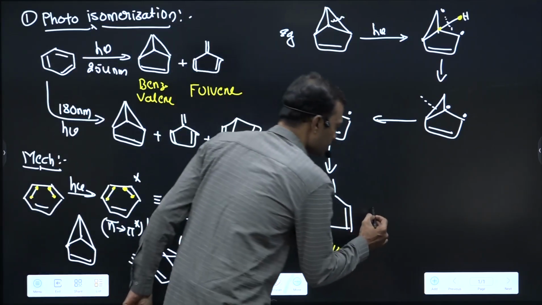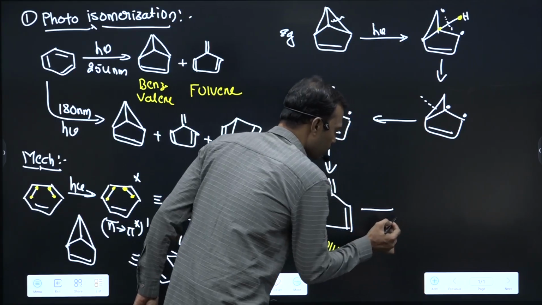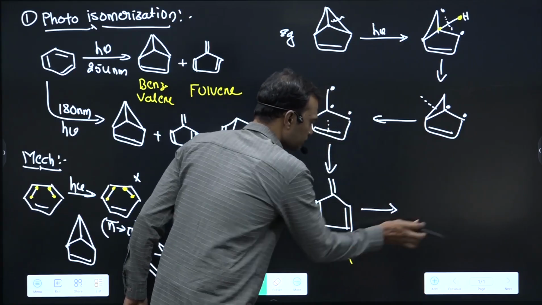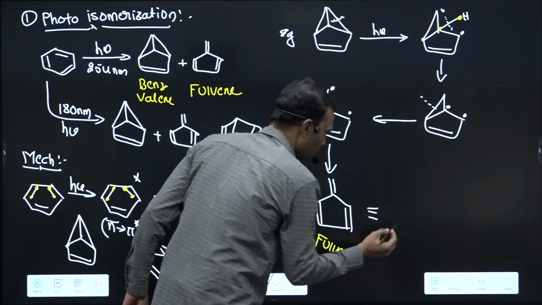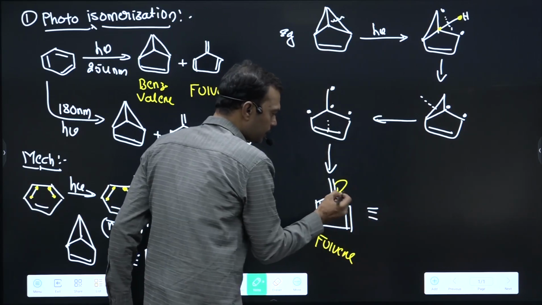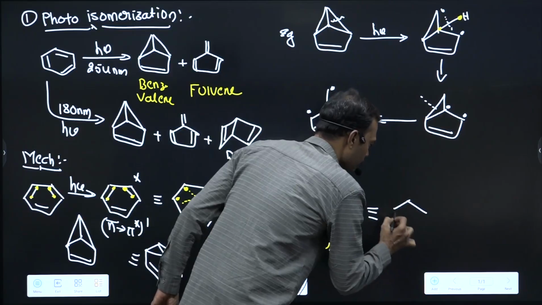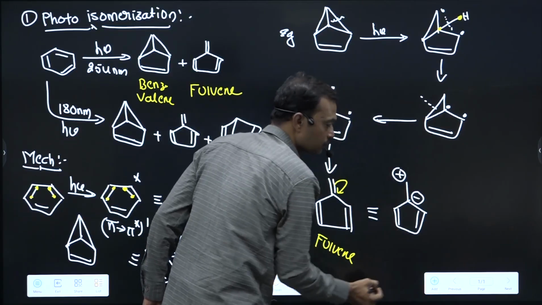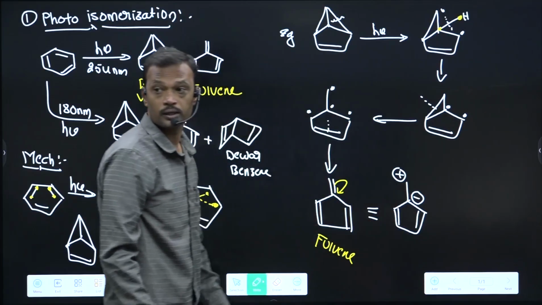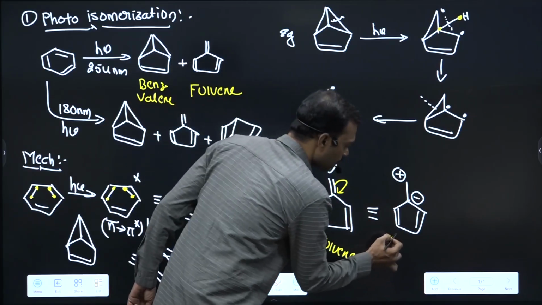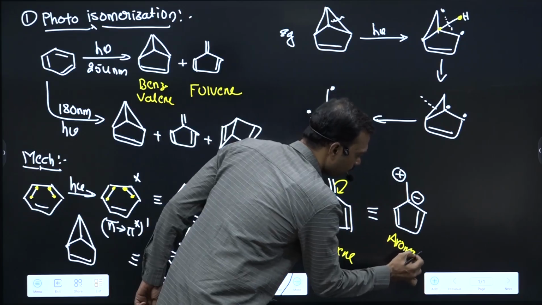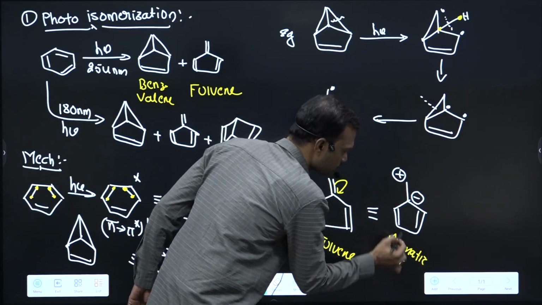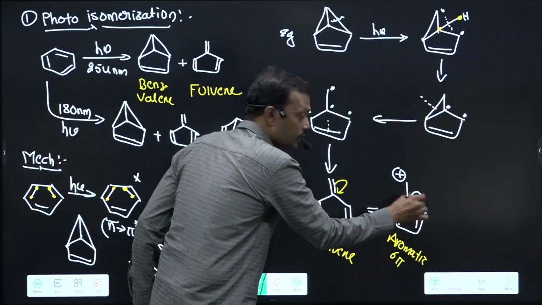See, this fulvene is aromatic in nature. If you transfer electrons like this, you can also write this molecule like this. You can migrate these pi electrons onto this carbon. When pi electrons migrate outside, it is always positive, and inside always negative. This is the real structure of fulvene, because the ring becomes aromatic. How many electrons are delocalizing in the ring? 6 pi electrons, 1, 2, 3, 4, 5, 6. That's why the ring is aromatic.